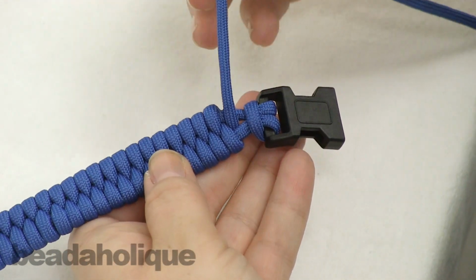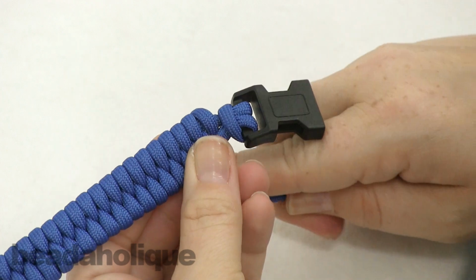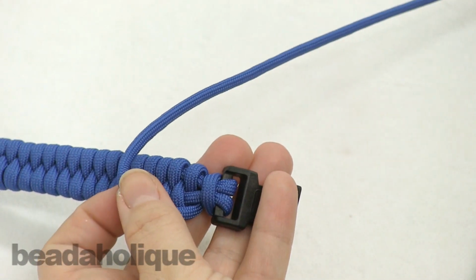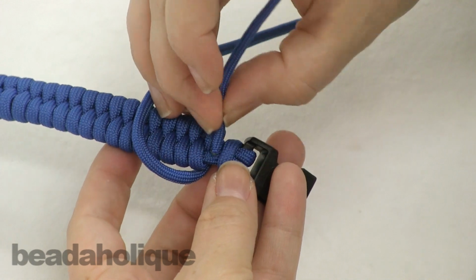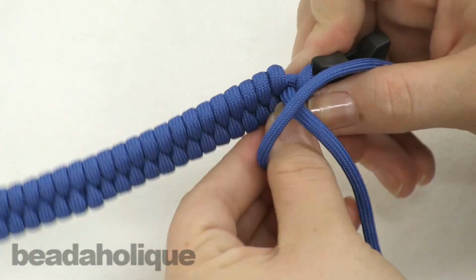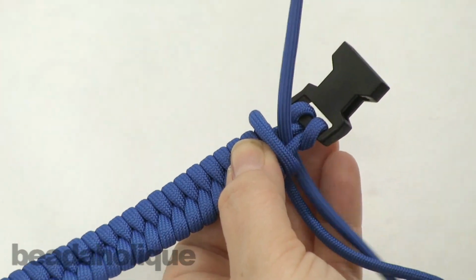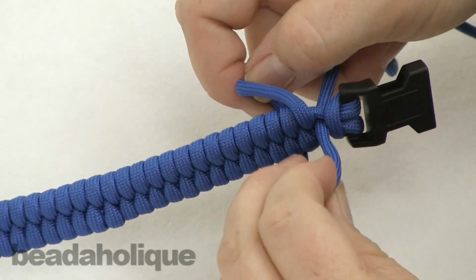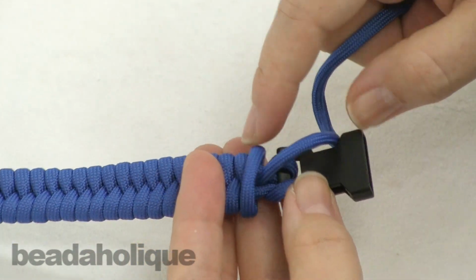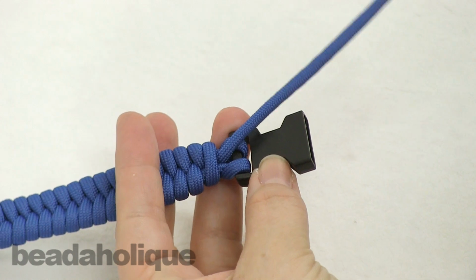So now we've come to this point in the bracelet, and your paracord is coming out of this direction. So what you're going to do is wrap it all the way around until it comes up to the top. I didn't go through anywhere. And now you're going to thread it down through the center. And on the back side, you'll see it'll come right up there. And then just pull tight, and see I have one loop that's coming all the way over, and you'll just pull that.